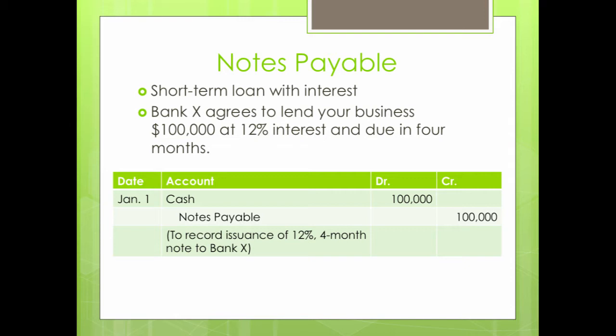So what we need to do is we need to record the transaction that we received $100,000 in cash due to the loan that we applied for and it was approved for. And the way that that transaction is recorded is you have to debit the cash because we are receiving cash, so it is increasing the cash account. And you do the debit for $100,000 and you credit notes payable because we need to record that we have an obligation to pay to the bank. So notes payable is also going to be increased. And once again, if you need to know why I'm debiting or crediting, you need to refer back to that cheat sheet, that table that tells you whether you increase or decrease an account based on the accounting equation. Okay.